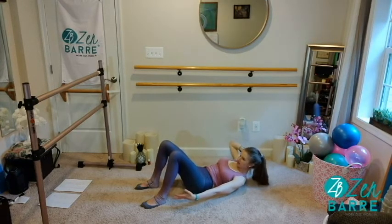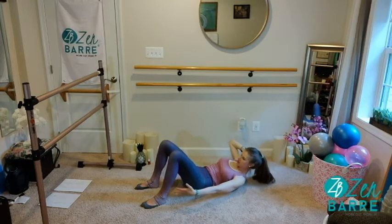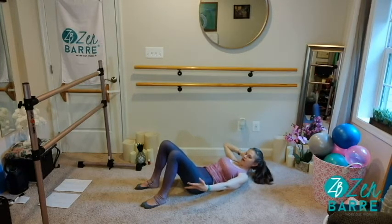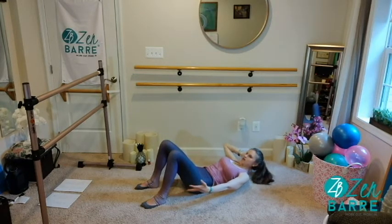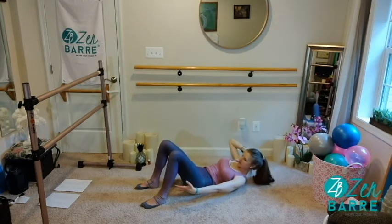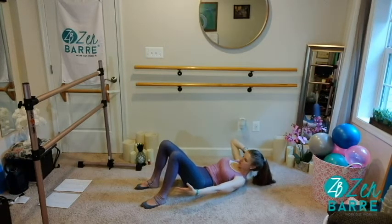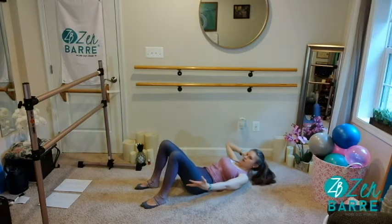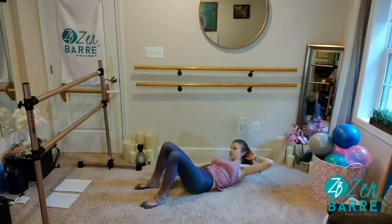And if your head, your neck starts to get heavy, you can always support it with the opposite hand. Keep the gaze at the belly button. Trying to reach those pinkies toward those toes. Eight more, then we switch sides. Seven, six, five, four, three, two, one, and switch sides, go to the opposite side.